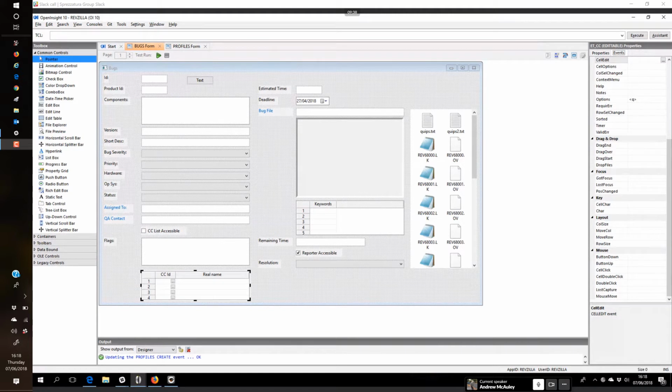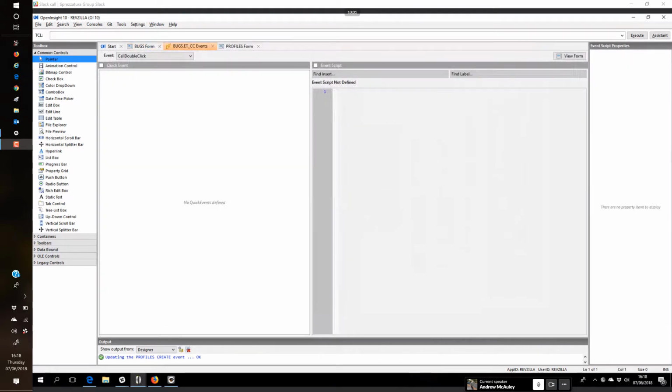The cell double click is a new event introduced in 10 that Carl has blogged in his RevDevX series. So I'd strongly recommend that you review that. So what we're going to do is add QuickEvents. To do that, we click on the property panel, in the event panel, in fact, and here we have an options button. Choose that, and my event panels open up. I have a quick event panel and I have an event script panel. I am interested in quick events, so to let it know that, I check this box.